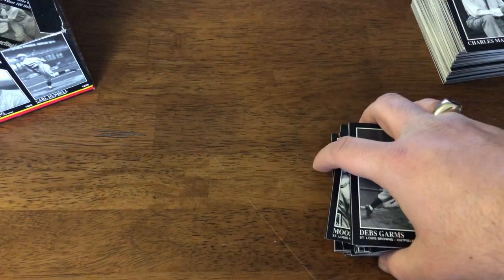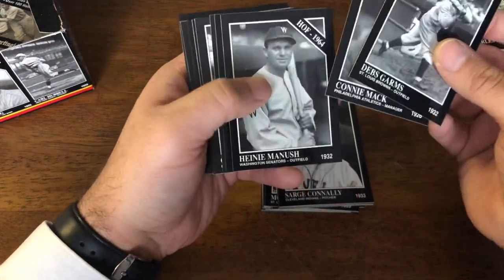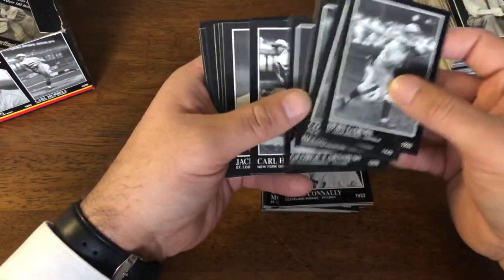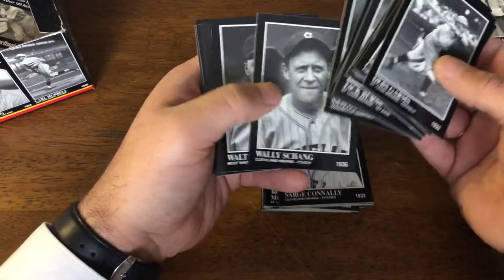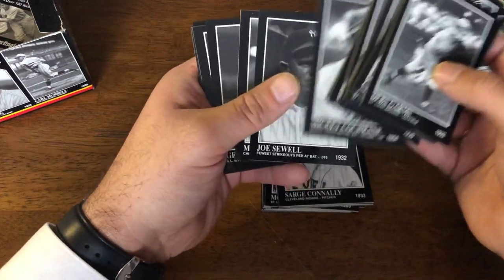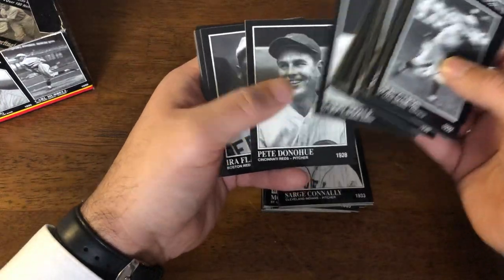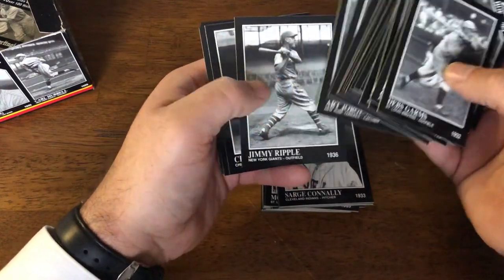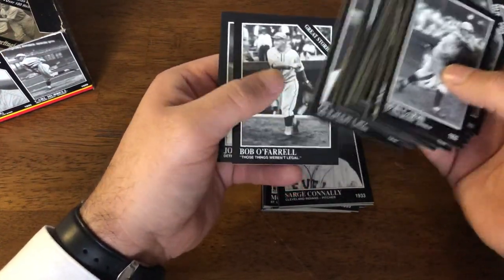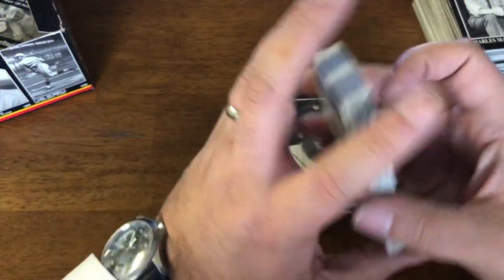I guess the other nice thing is this was kind of right before the advent of sticky cards. The brick era, if you will. Once you get into '92, '93, through the early 2000s, if not properly stored, you get a lot of stickage. You get a lot of bricks in different products, especially Topps when they went with the glossy front and back.